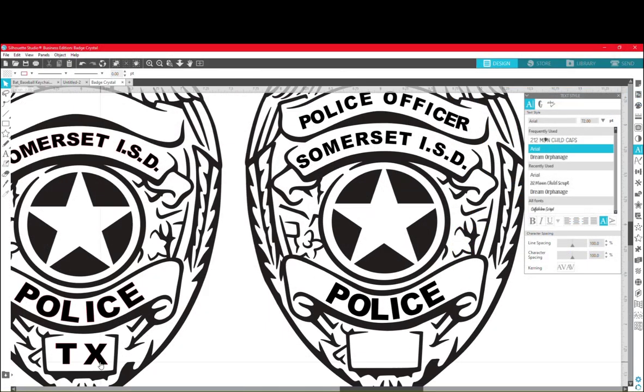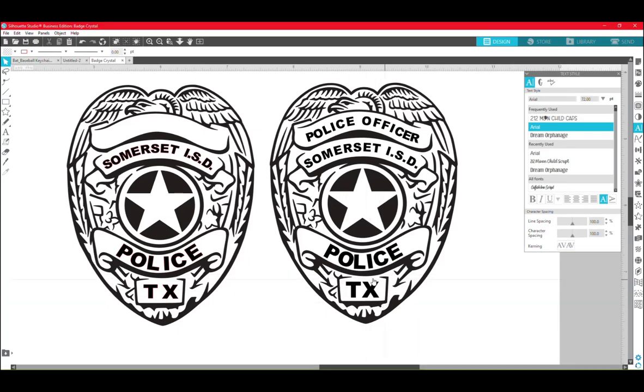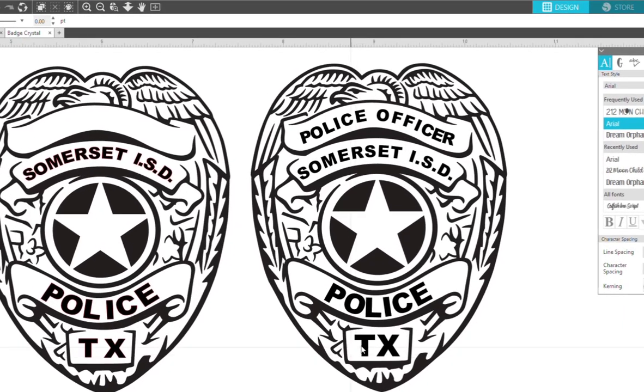All we have left is 'Texas' at the bottom, but that's a straight line kind of within a box, so we really don't need the curved text tool — but I'm going to go ahead and finish that real quick. And a little hack I use: I kind of want to get this perfectly centered within this little box here, but I can't really do that because this isn't a shape that I can select. So I'm going to make a rectangle that is close to that shape that mimics it.